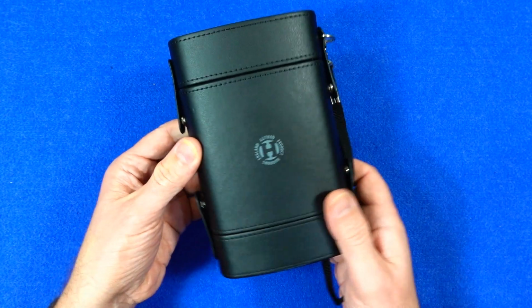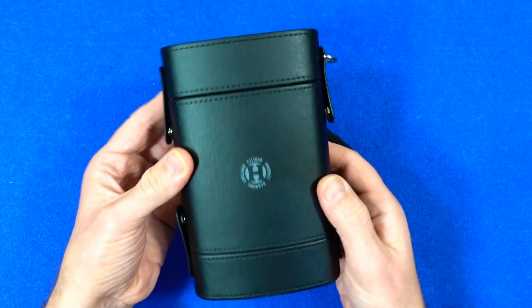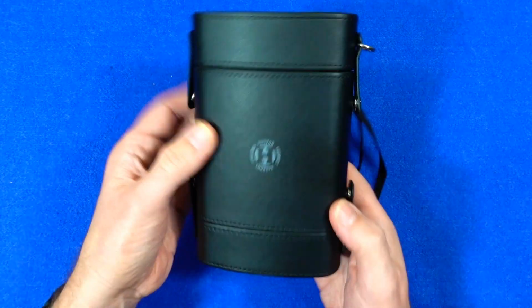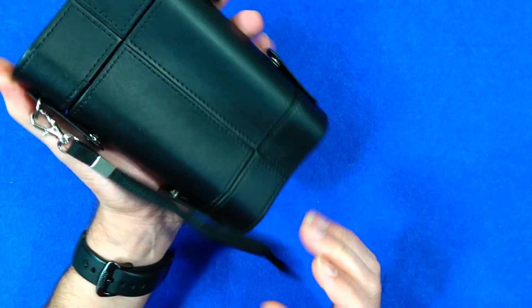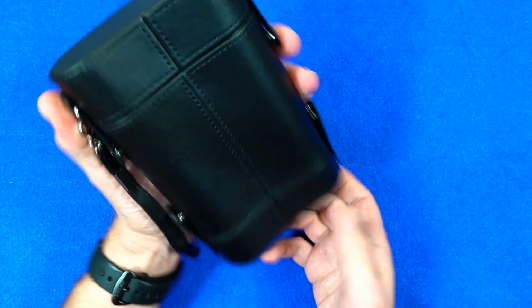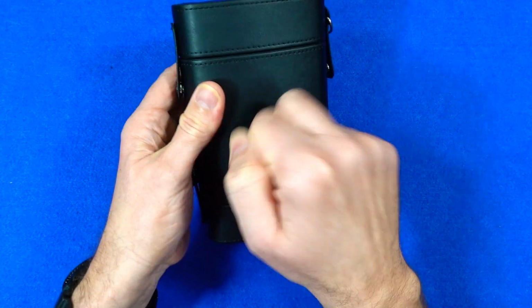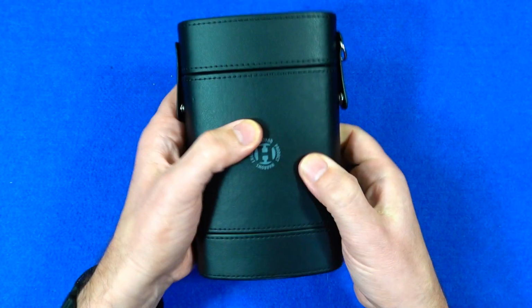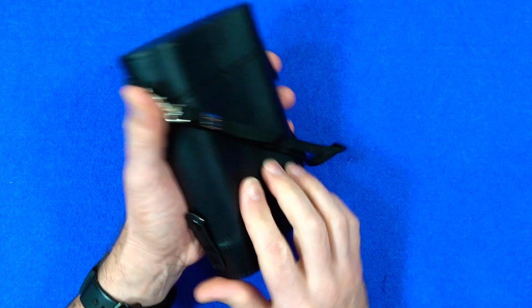And the case itself, it kind of looks like a small binocular case. It's very neat, and as you can see, it's got this slightly rounded shape, and it's really nice and comfortable in the hand, an ergonomic shape, and it's quite a rigid style, but it's covered in this like imitation leather, so it all looks quite plush.